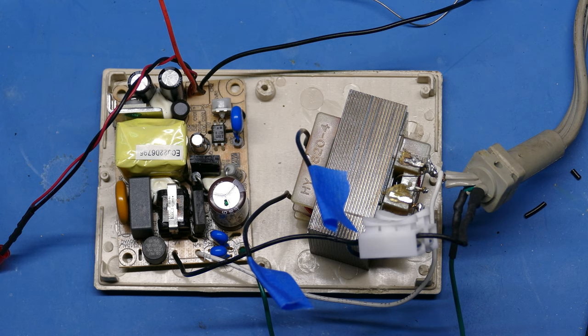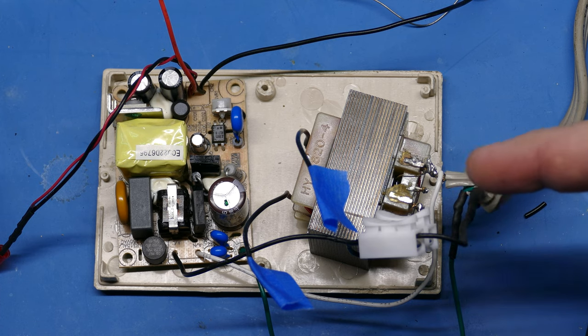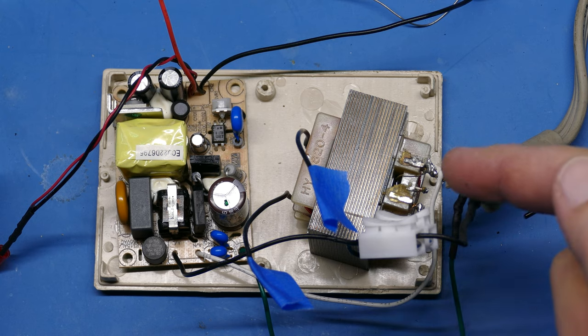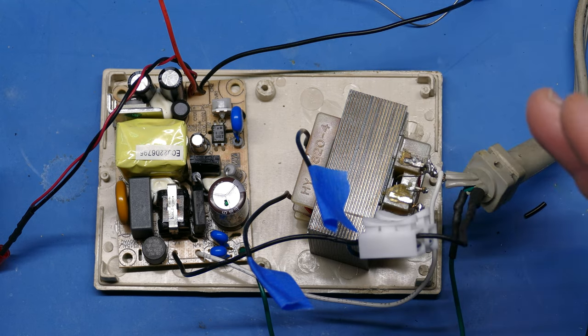All right, so I've gone ahead and connected all of the wires that I need to make this thing work. I'll just go over them quickly, and then we can do a quick test and make sure everything is working. Before I do, just remember there's live mains power here, so please don't do this unless you're comfortable working on projects like this. You need to be very, very careful where the mains come in when you leave an open project like this and test it in the open.